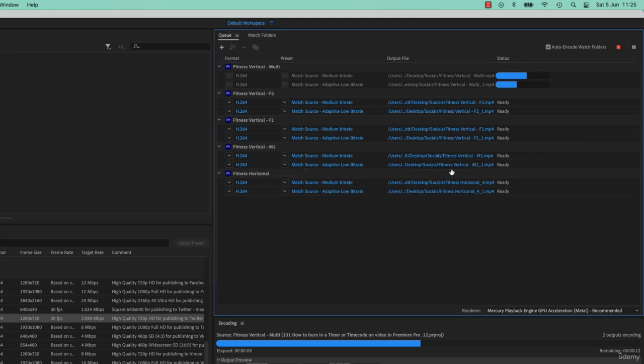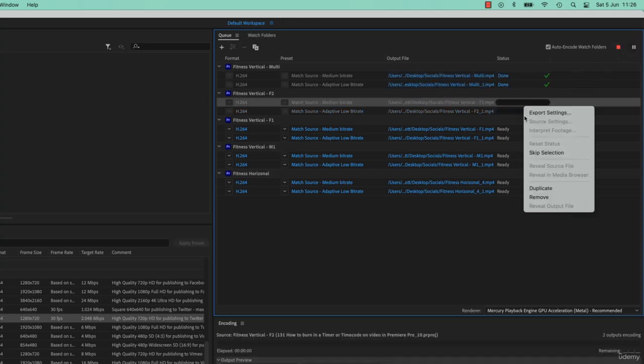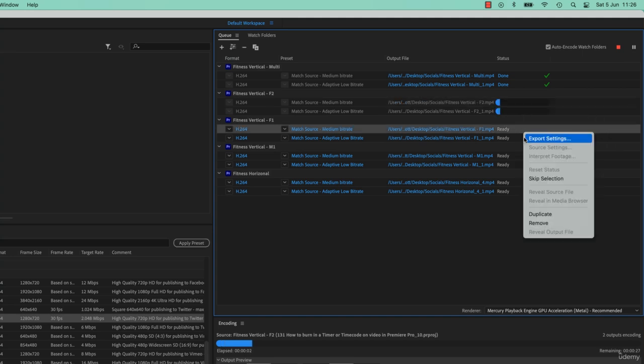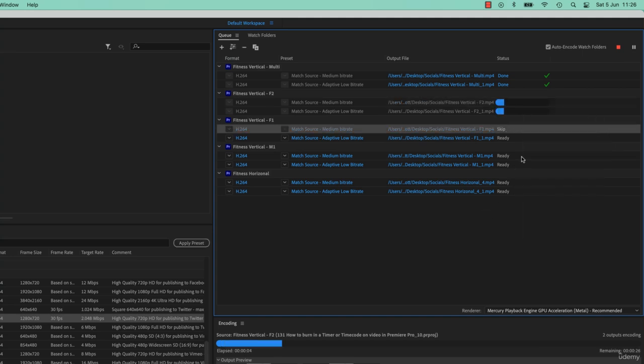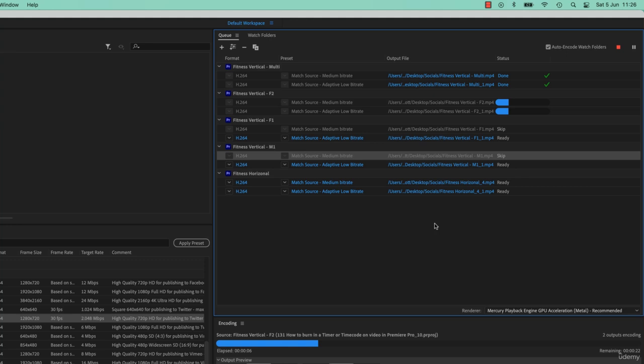Next tip, maybe 3: you can pause them. You can say, hey, pause that because my machine's about to melt through the ground and I need to do something in After Effects or Photoshop, and I can come back to it in a second. Hit play again. Tip 4, you might be like, actually, can we just skip those high res ones? I'm not sure why you would, but you can skip them. Here you go. Skip these guys, please. I don't know why, but you can.